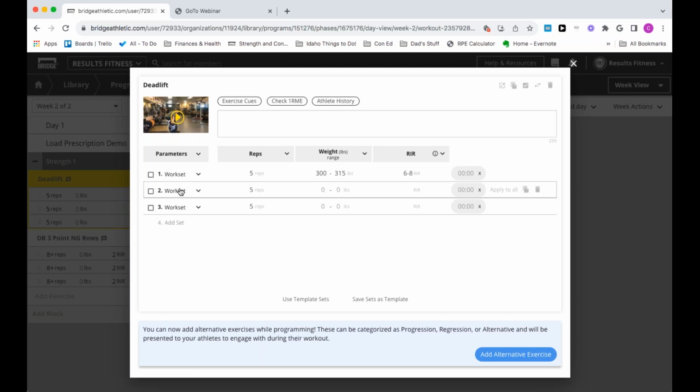You can also use the comments to say what you want the weight to be. We'll use that sometimes. I'll tell a client, go to 310 next workout, or tell them to make themselves a note for that, so that they see it and check their comments before they do the weight.